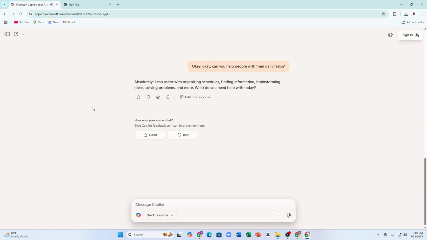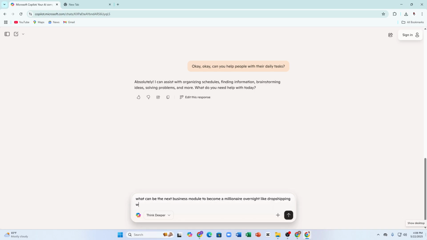So there we go, this is how you can use Microsoft Copilot AI. You can read the conversation. You can tap on the think deeper option, and it will answer you more deeply. For example, I'm going to ask what can be the next business model to become a millionaire overnight, like dropshipping was in 2017 to 2020.